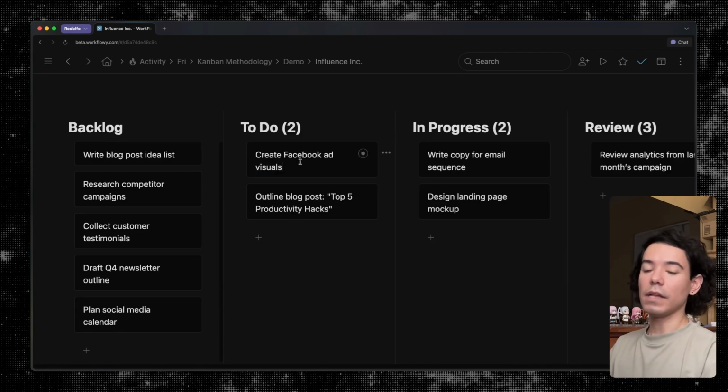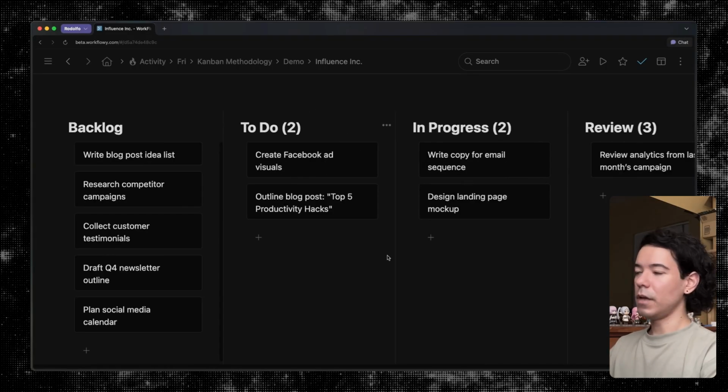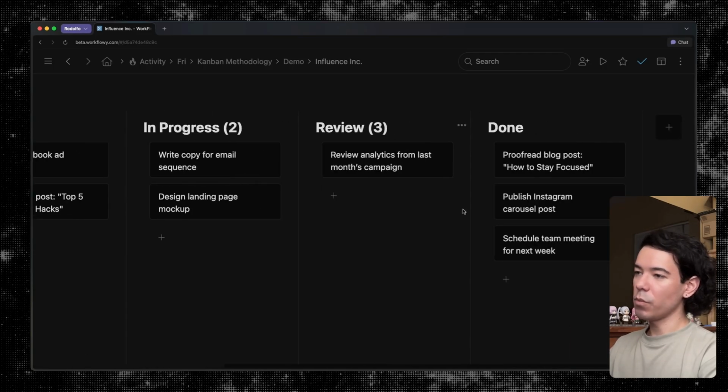This person might let us know that they need additional resources or they are blocked on something they need help with. You could almost really think of it as engineering a flow of information from one side of the board to the other. Where we detect a card is getting blocked, we add additional resources or we delve a little bit deeper and figure out why that is. Where we could have additional capacity, again, we try and utilize that resource in a better way. And all the while we're watching the progress of our project go from one side of the board and fill up the right side of the board.